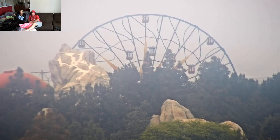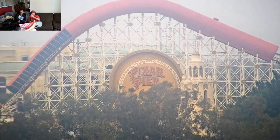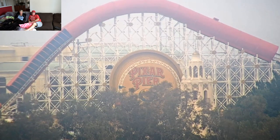It's so weird. Mickey's Fun Wheel isn't moving. There's no water anywhere, because usually somewhere in there with Grizzly Peak, we can see a waterfall. The roller coaster, usually we can watch this and watch people go upside down in the loop. Yeah, it's just the tube, nothing. It's so weird. This camera is good too in the future.